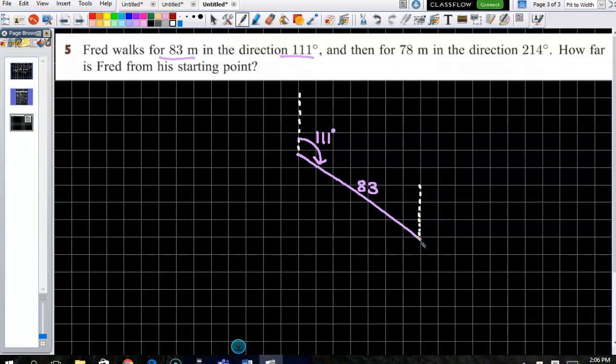We do our true north again. And now we want to go 214. We've got 90, we've got 180, and here is 270. So whereabouts is 214? About here. And 78 and 83. I might go just a little bit longer, but not really fussed. So this one is going to be a little bit tricky, as to whether my diagram is going to be exactly spot on. So that's 214, and this is 78.